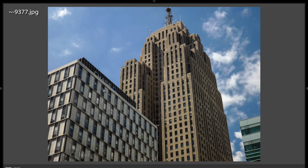Now, a couple things. When you do it, you want to make sure that if you have words, letters, signs, billboards, you get it all in. You don't want people to work to read the letters, or have missing letters or anything like that. And we could read that this is Chase. It's a little bit cut off, so it's not that big of a deal. But if you were at such an angle here that we were cutting off the C and the H or something like that, you don't want that. You want to get all of it in or none of it in.